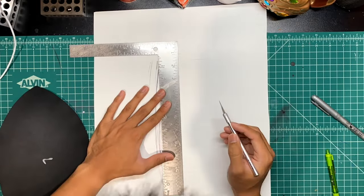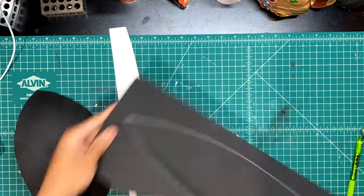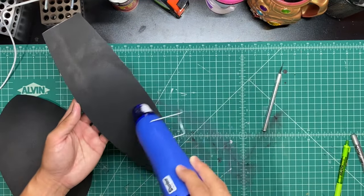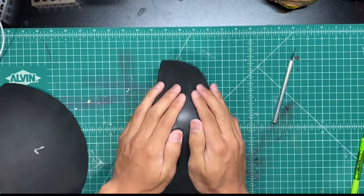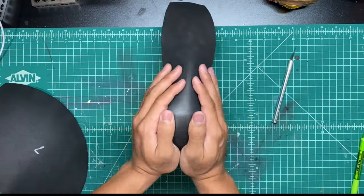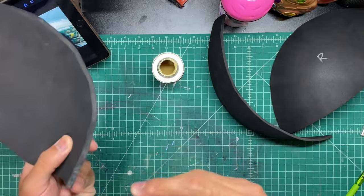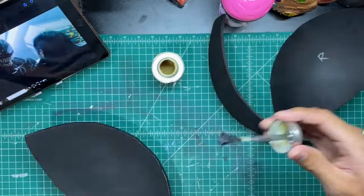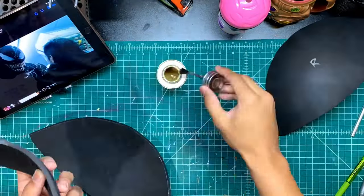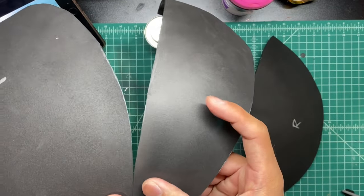Now I'm going to be cutting out a piece that will go in between those two side pieces. Here I'm just cutting it out on a piece of poster board just to get a rough template, and then I trace that out onto a piece of foam. Same thing — I just use a heat gun to heat up this foam and I'm going to round it off. You want to round it off to make sure you get a nice round Venom head, otherwise it'll look really flat with sharp corners. Now I just use some contact cement on the edges. The key to contact cement is you want to apply it and then give it a few minutes to dry just a little bit. Once it's dried and you stick the pieces together, they should stick permanently and will be extremely strong.